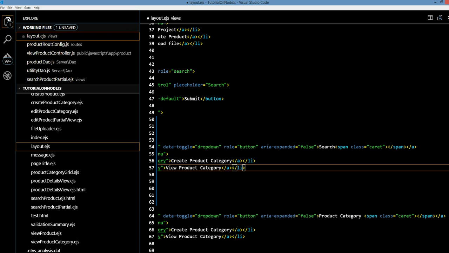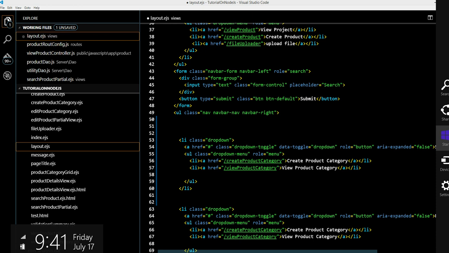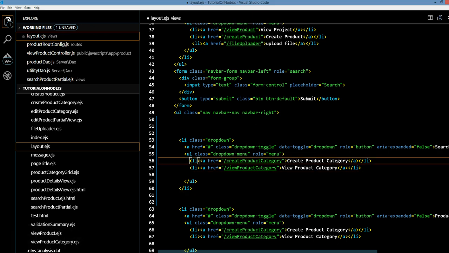And then here we're going to define, just like we have create product category, a search product in the menu list.